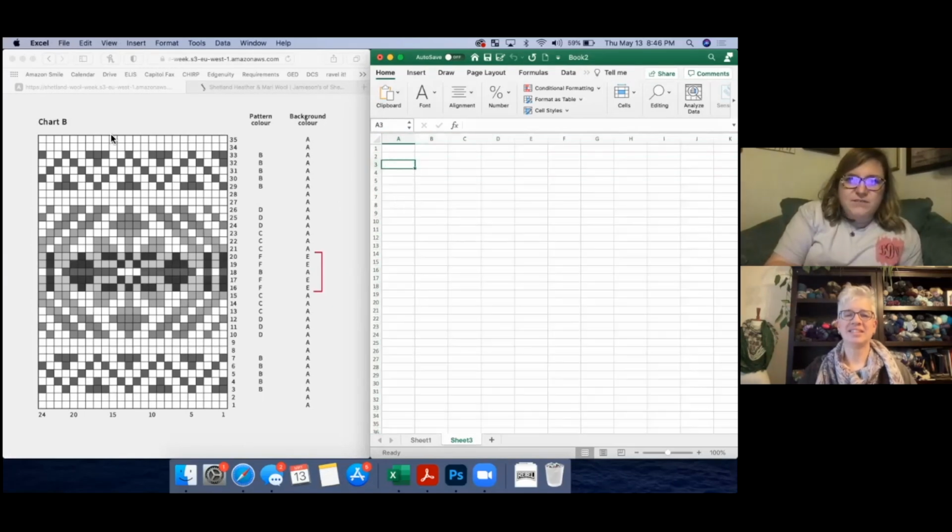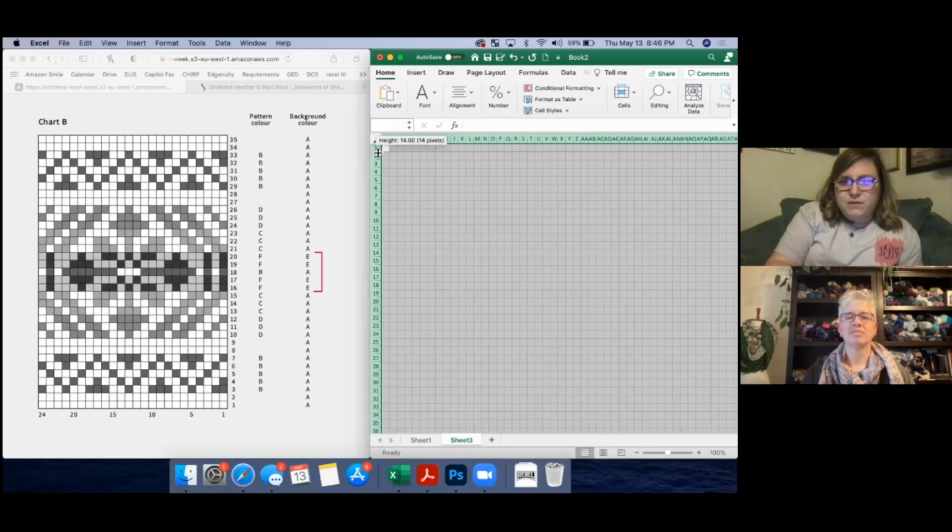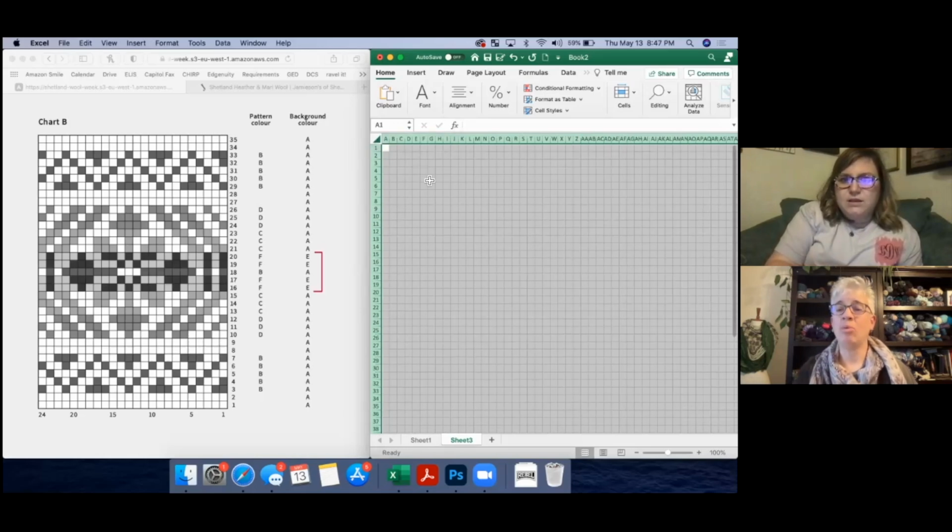So first of all, I want to work with a square. So I select my whole sheet by selecting this top corner button here. Yep. And I'm going to drag this and I want my width to be, I like mine to be 15 pixels. So 1.67. There you go. And then I bring this up so that it is also 15 pixels. So it's 15 by 15. And we all know that knit stitches are not perfect squares, but whatever. Right. Doesn't matter.